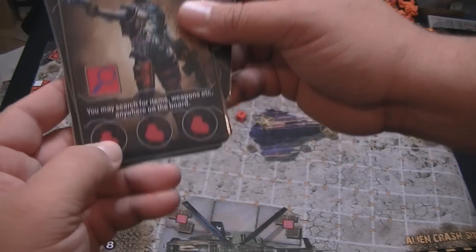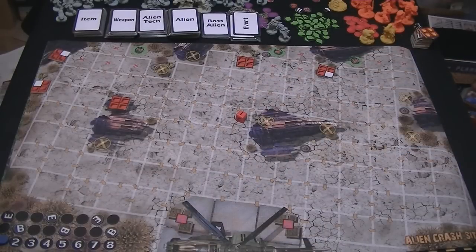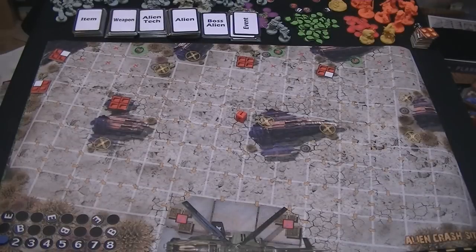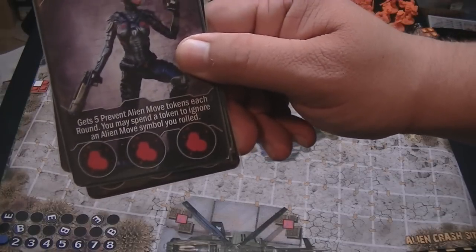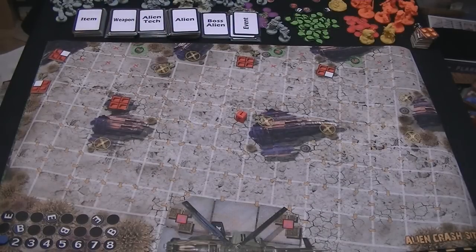Rob Cart gets to search for items anywhere on the board, not just on spots that have the search icon, which is pretty powerful. Bus just won't take damage from an alien's movement. Some aliens, when they move close to you, will do damage. And Lilla can choose not to allow certain alien move actions to occur on her turn. Now, that might not make sense right now, but I'll explain it to you in just a few moments.